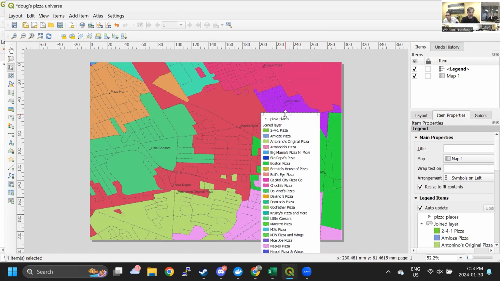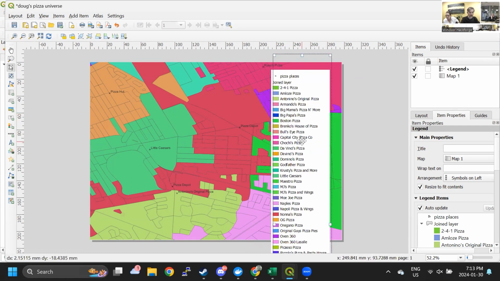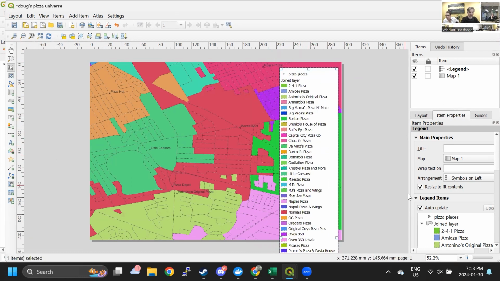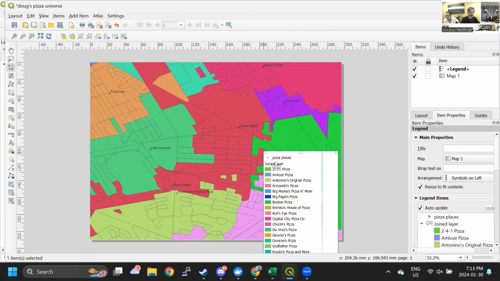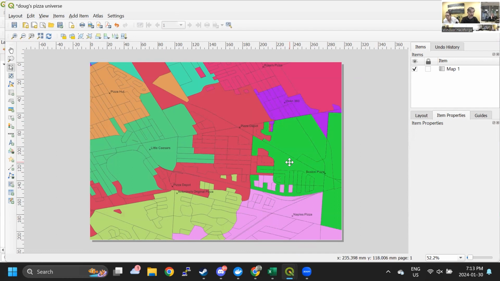And I guess actually, if we were going to do this properly, what I'd want to do is figure out which of these pizza places actually need to be here, and then do the coloring that way, or just lose the thing altogether because you actually have the labels on the map, so the colors are kind of self-explanatory.